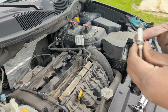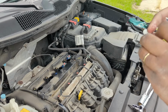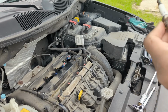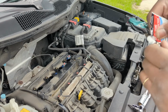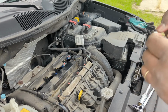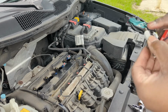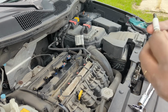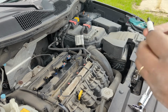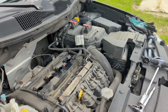Did the tune-up, and nothing was working properly. It was completely misfiring, so I had to get that taken care of. Had to take it to somebody else. And what he told me was, he asked me, did he gap your spark plugs? I'm like, yeah. And he just went on. The guy I went to knew what he was doing, the other guy knew what he was doing too, but he walked into a bad situation.